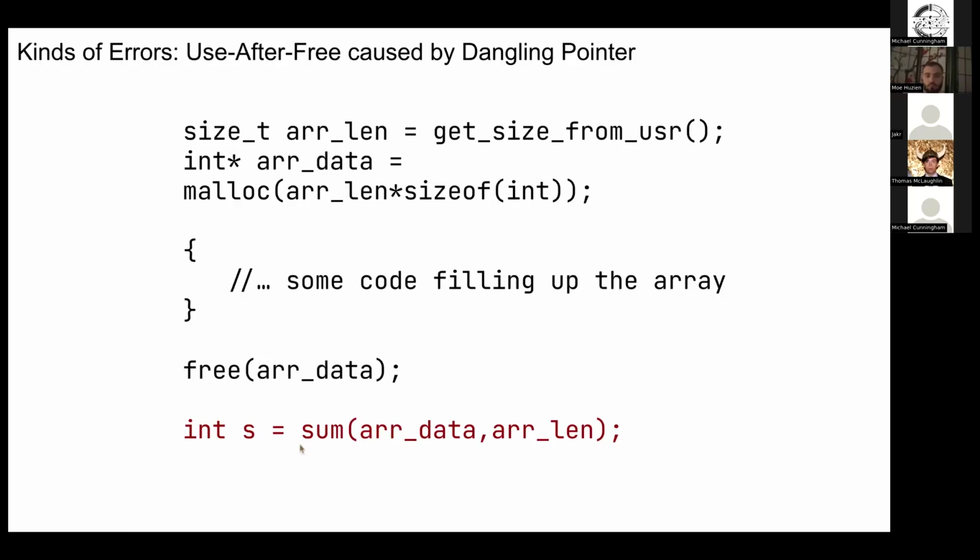We call this a use after free. I don't know how they do it, but most general purpose allocators will panic here. They have a way to figure out that you did this as you do it. I don't know exactly how that works, to be honest, but it's one of the issues. We call this a use after free, and it's caused by this dangling pointer. It's a pointer which exists longer than the free and is used after the free. So this pointer is said to be dangling at this position after the free.